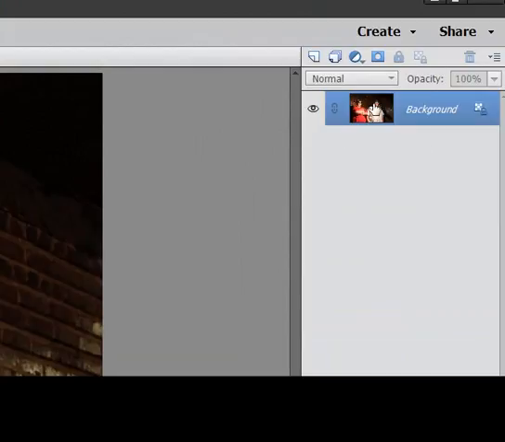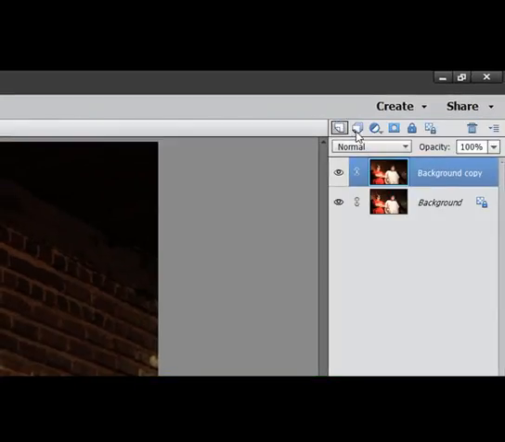You're going to hover over that, press your left click. You're going to go up to a little page there that has a flip down corner. You're going to release it, and it's always going to default to what is known as background copy. This is a copy of your original picture. This picture happens to be IMG number 0935.